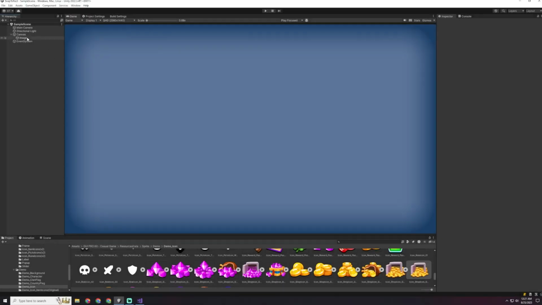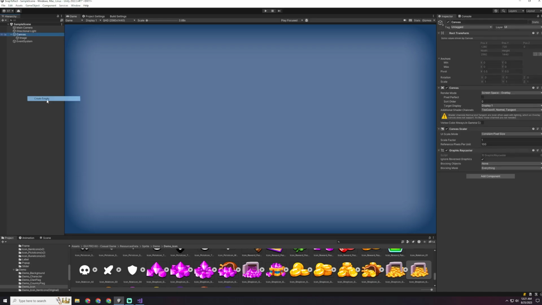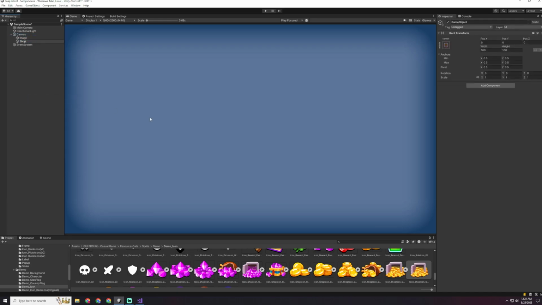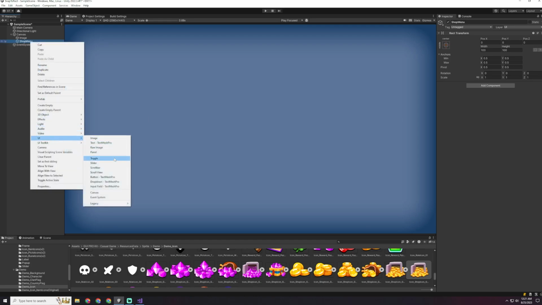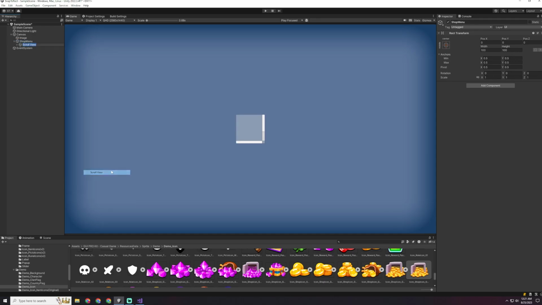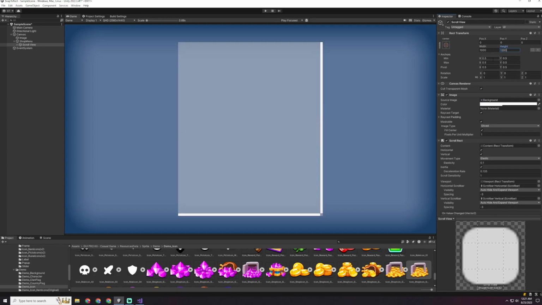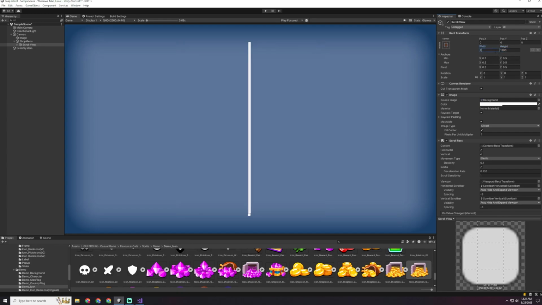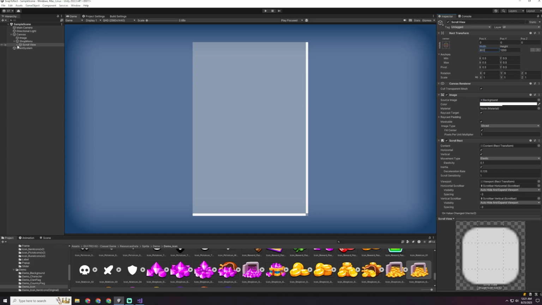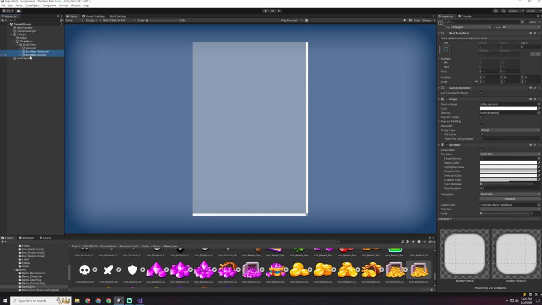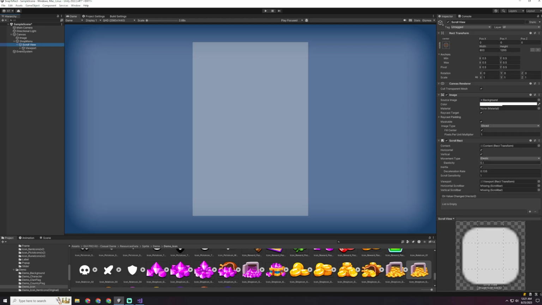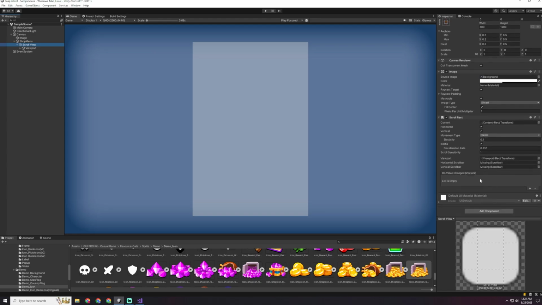So let's get started with the tutorial. I have a simple UI canvas with a background image already added to the scene. Inside the canvas, I will create an empty object called Shop Menu, and inside the Shop Menu, I will add a scroll view for all the shop items from which we are going to scroll down and display one item using our code. Let's customize the scroll view. I don't need the horizontal and vertical scroll bars, so I'm just going to delete these. And also, I'm going to disable horizontal scrolling.